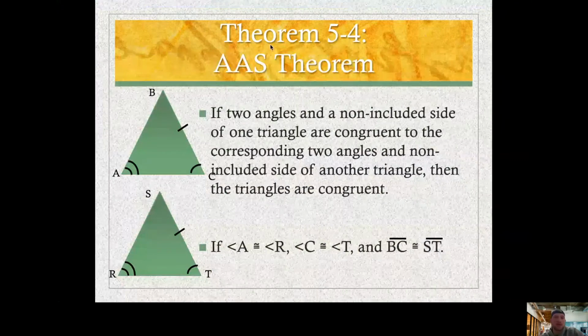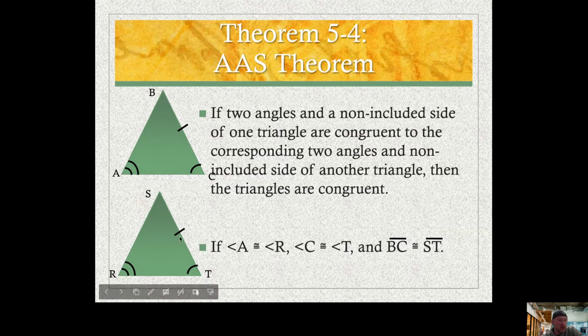This is part 2 of our section on angle side angle and angle angle side. Last time we learned that if you had two pairs of congruent angles and a pair of congruent sides included, then the triangles were congruent by angle side angle. Well, if you have two pairs of congruent angles and a pair of congruent sides that aren't included, the two triangles are going to be congruent as well, as long as you pick the corresponding non-included sides.